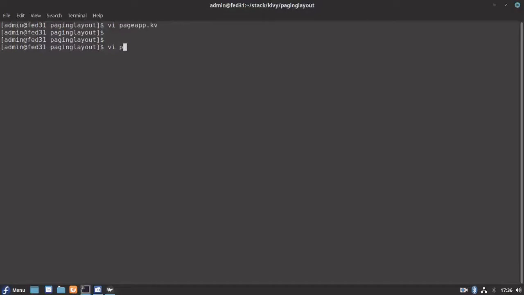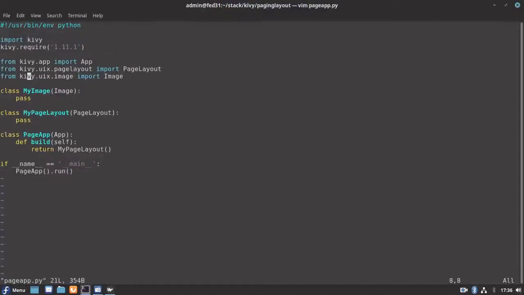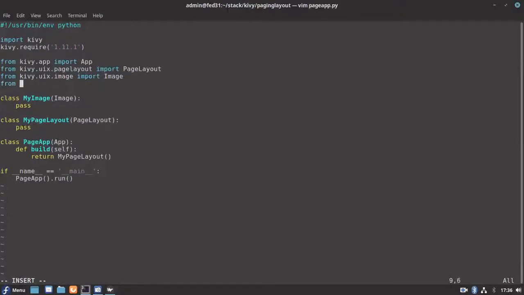So let's save this one and open our Python script, wherein first we need to import the kivy.properties class. From kivy.properties we need to import the ObjectProperty.